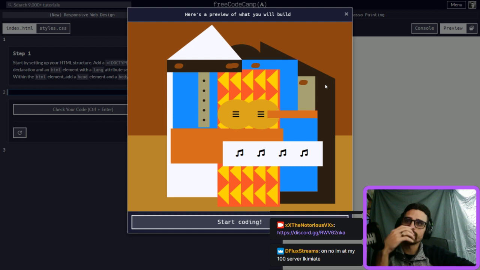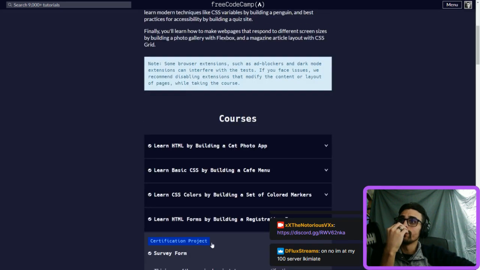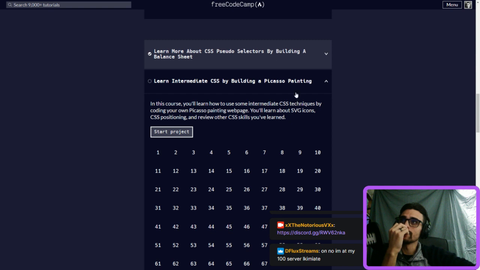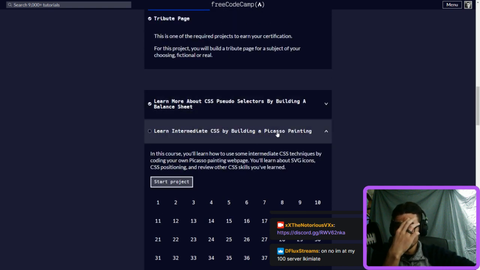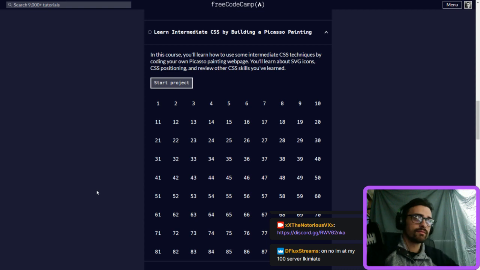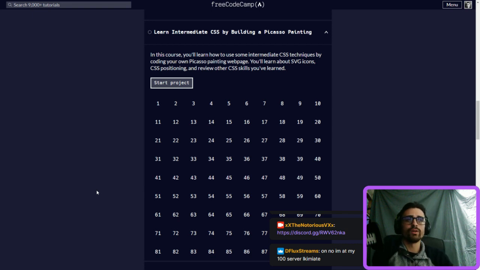But yeah, so this is a preview for the next lesson that we're going to do. So we did this, pseudo selectors. So we're going to learn intermediate CSS. So know that everything we did, all of that, was basic. That was basic CSS, and now we are going into intermediate.